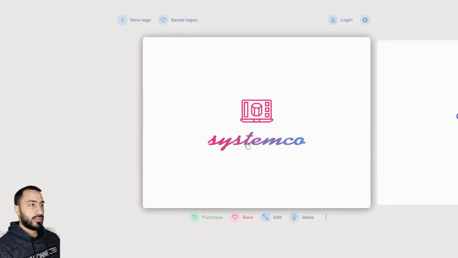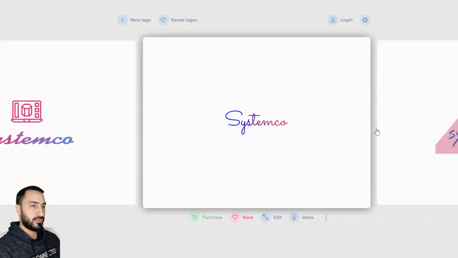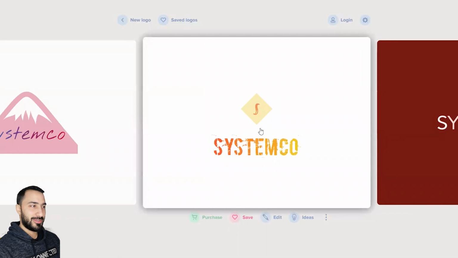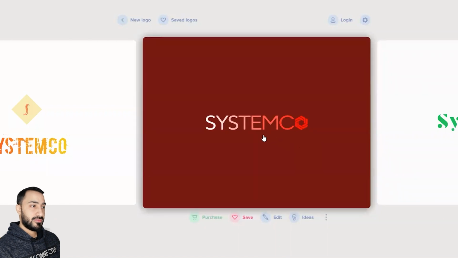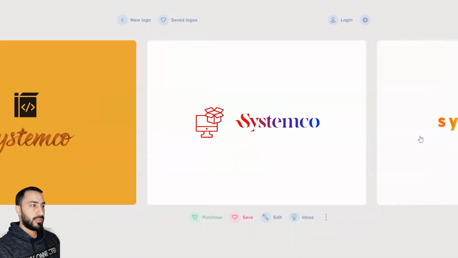generating logos. Okay, now we have our results. So Systemco, just font, a mountain for some reason. Maybe we didn't specify some keywords, but you can see, you get the idea. It can help you create some. This one actually is kind of cool. This one is also, I like some of them. So as you can see, it can create some initial ideas that you can use for inspiration, or hand over to a professional logo designer if you are not very familiar with this process, to also get inspired, maybe get out your vision. This would help you to get started with logo design.